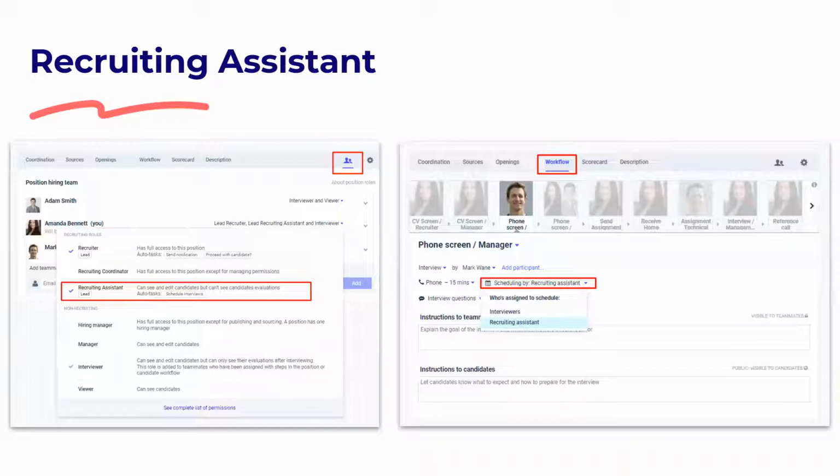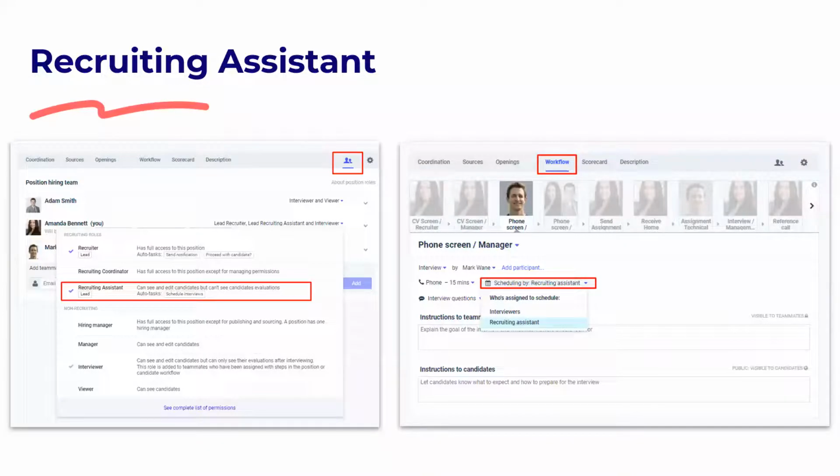Now, there's one specific role that not everybody is aware of, and it's called the recruiting assistant role. This essentially means that I can assign a role in addition to an existing role to anyone in the hiring team that is going to be in charge of coordinating and scheduling all of the interviews. So you might have a specific designated recruiting assistant helping you out for a specific position, and then that's a great solution. But in a lot of cases, recruiters themselves are in charge of all of the scheduling, and this will help you keep on top of all of your tasks.